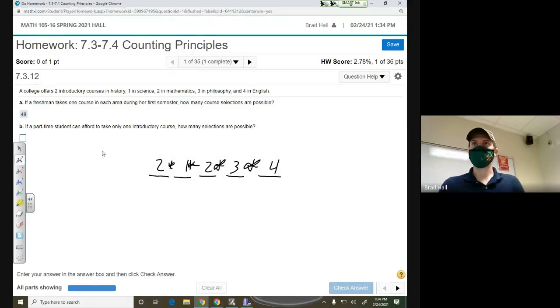Order would matter in this situation because, I think when I first taught this, I mentioned that really order does matter whenever one of the indications is if each individual position can be labeled. That was one of the ways I explained it when we first started looking at some of these. So we divide by ones because order matters.